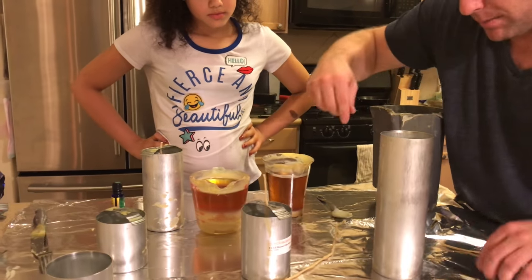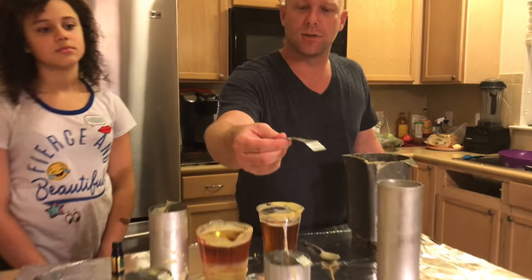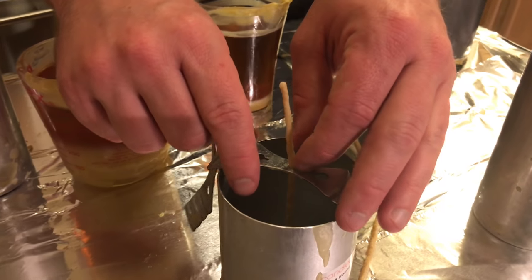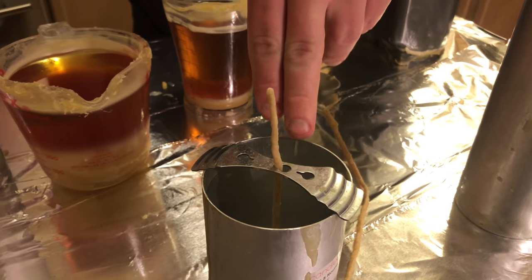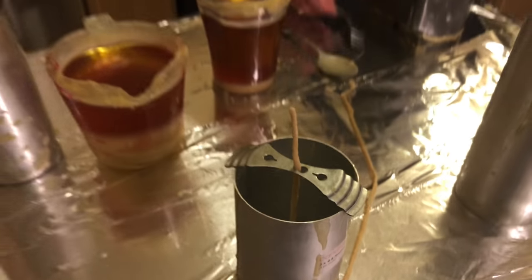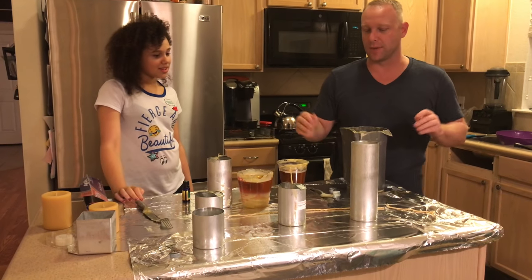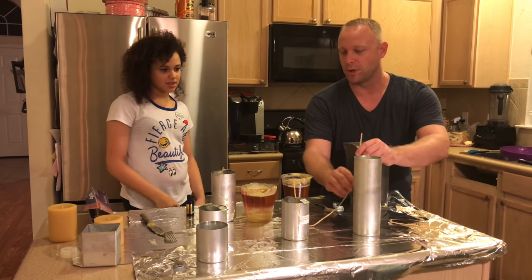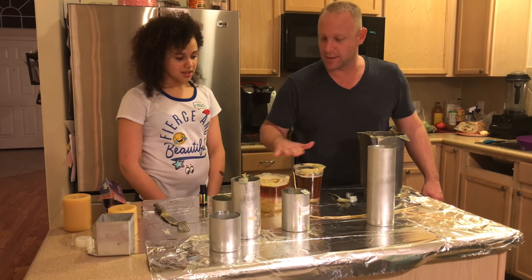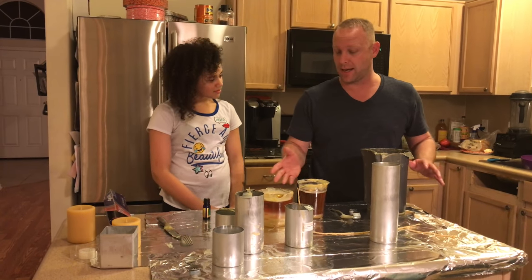A lot of times with these candle kits, you'll get pieces to center your wick on top. You'll see how we've run that wick right up into that centerpiece — there's a side groove and you push it through, so that once you're pouring the wax in it doesn't move and it'll stay. The wicks take about three to four minutes to dry once you dip them. It's a super quick process, so they're ready to go. We're ready for Naya to pour as soon as this glazes over, which takes 15 to 20 minutes depending on the heat of your wax.